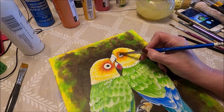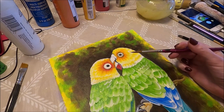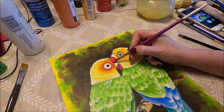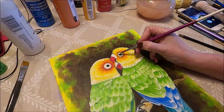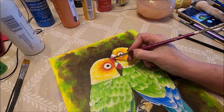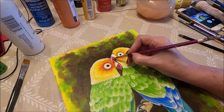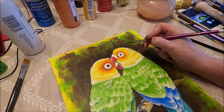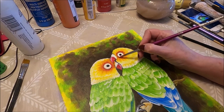I'm going to clean up a little bit inside the eye. While the eye dries we're going to do the beak — for that I'm using a small round brush and my apple red. Touching up a little bit of white in here, then I'll do inside the eye with my white. Add a little bit of highlight on the beak with white and red. I think they have a little dark dot in here — somewhere, might be their nose. We're going to paint the inside of the eye black. While that dries I can add a little bit of red around the eye. Just move your brush to make it look a little bit feathery.